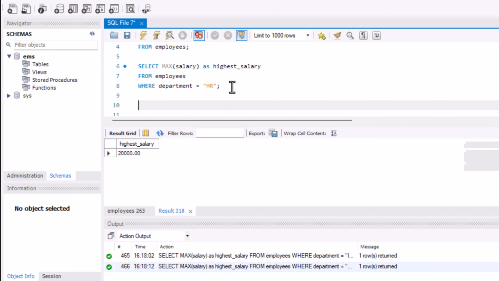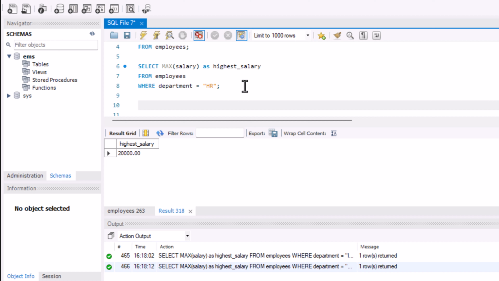Next, let us see how to use the max function to calculate the highest salary for each department. Here we have written a SQL statement to calculate the highest salary for a specific department, but now what we want is to find the highest salary for each department, not a specific department.